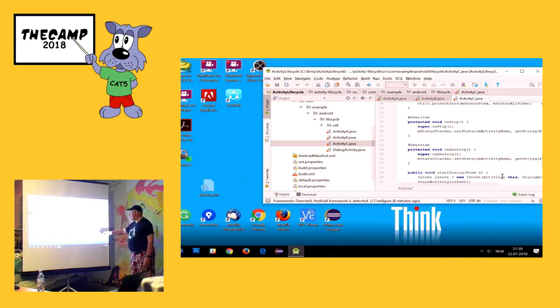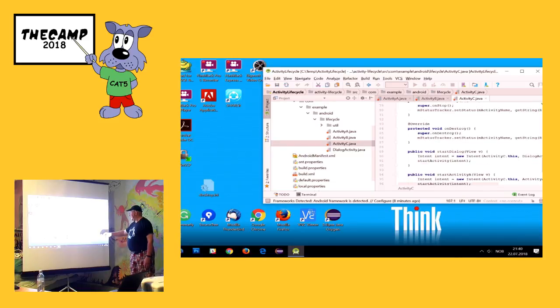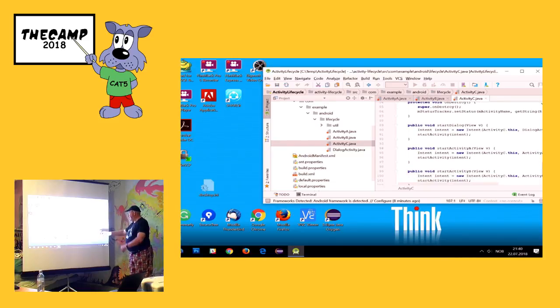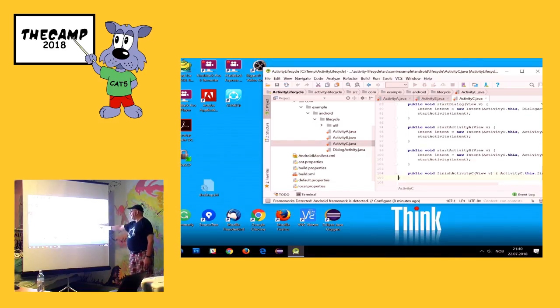Page down a little bit more. And another one, start activity A, start activity B, and page down a little bit more, start activity C. So we have activity C can go over and start activity A. Activity C can start activity B. Activity C can also finish activity C. So the activities can call each other. Within each activity, it can have overrides and it can have standard methods. Seem pretty clear? Seem clear? Okay. We've broken it down pretty good.